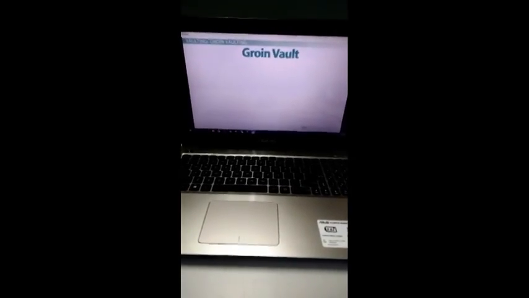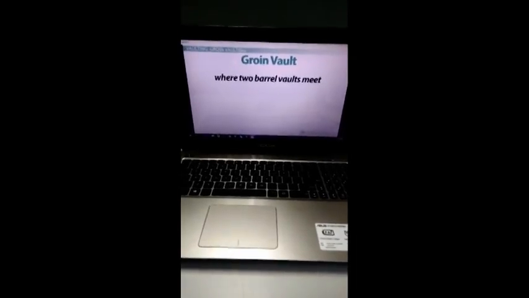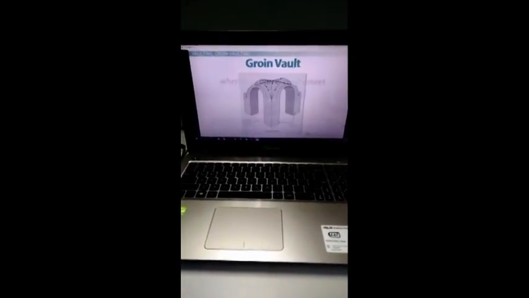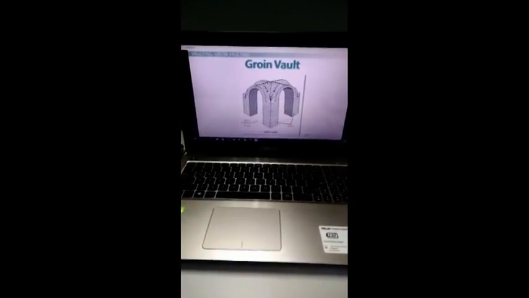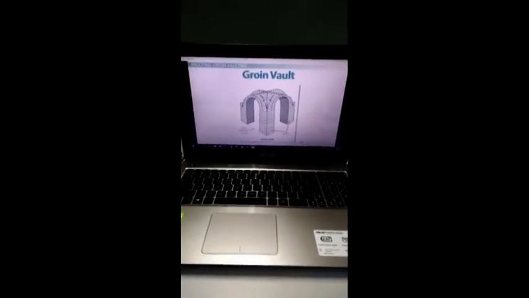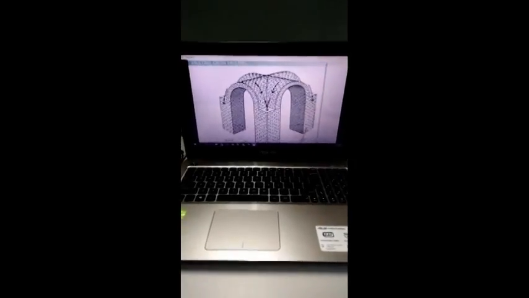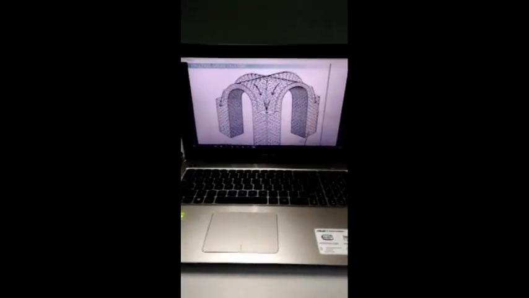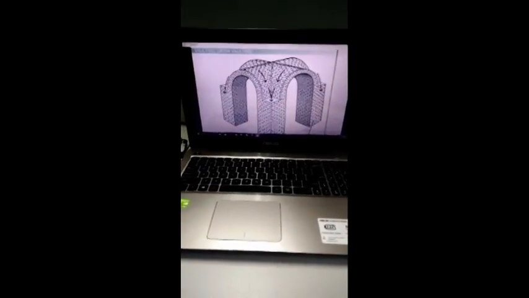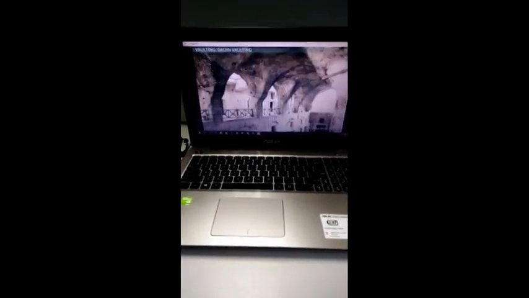The solution is the groin vault. The groin vault is where two barrel vaults meet. It vaults the intervening space with a sort of square dome. The groin vault has the added bonus of setting the weight more vertically on pillars, rather than horizontally on walls. Like barrel vaults, groin vaults are very old. The Romans used them in their baths and their indoor markets. Carolingians used them in their crypts. Romanesque architects made groin vaults even larger, grander, and more beautiful.